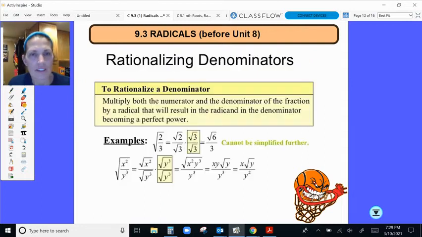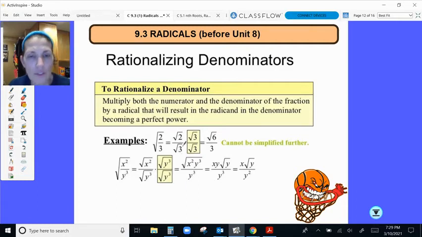All right. Now we're going to learn how to rationalize a denominator. Okay? What it is: you cannot have a simple radical form if there's a radical in the denominator. So we have to learn how to eliminate that radical in the denominator. Okay? So we have this square root of 2 divided by 3. We break it up into radical 2 over radical 3.